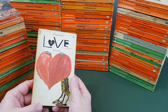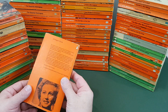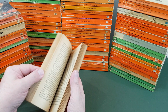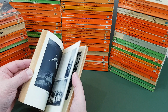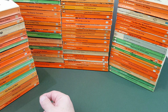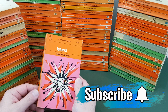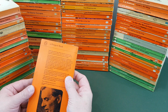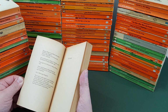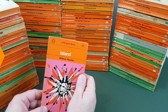And we've got Love and the Spanish, Nina Epton. This is 2191. Andre Francois did the cover design for that. This one's also got a photo insert. And the last one for today, 2193, it's an Aldous Huxley, another author I really like. Island. Lacey Everett did the cover design chores on this one, and this one's actually published 64, so that one came out a little bit earlier than some of these later numbers.